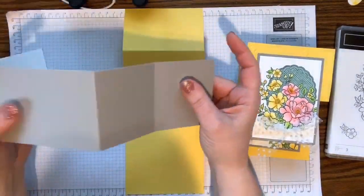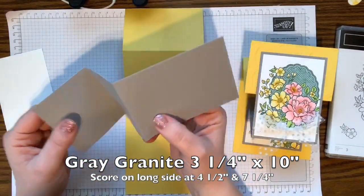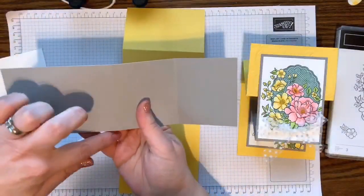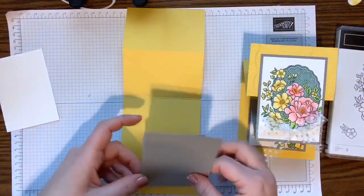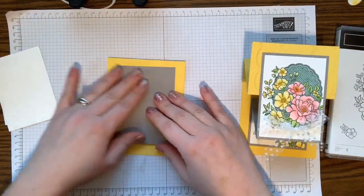And then I have a piece of gray granite, and this is measured at 3 3/4 by 10, and I don't remember the scoring. It's scored at 4.5 and 7 1/4. So 4.5, 7 1/4. Okay, so the smaller section is actually gonna be the bottom of the card, and the big panel is actually gonna be the top. So it'll end up laying like this, okay?